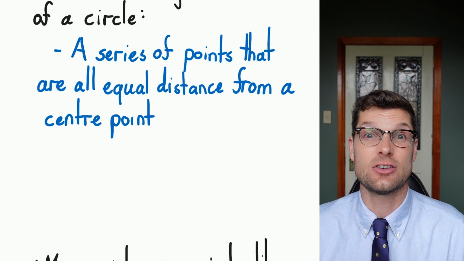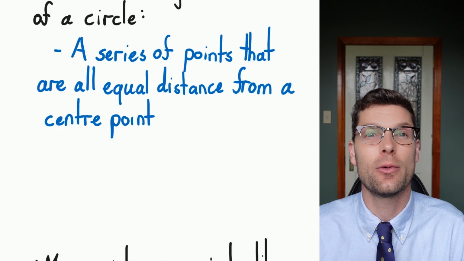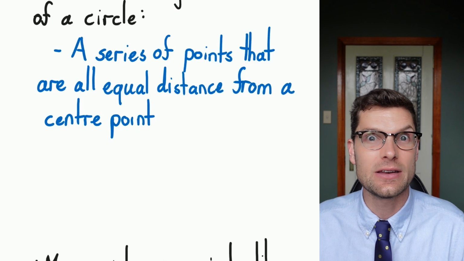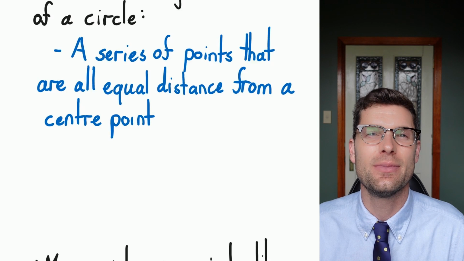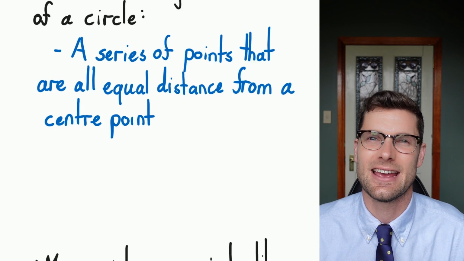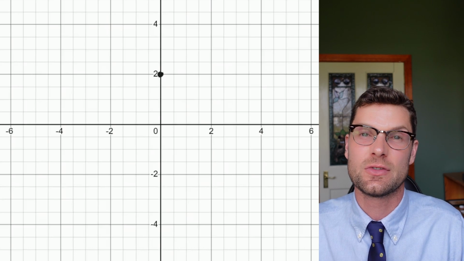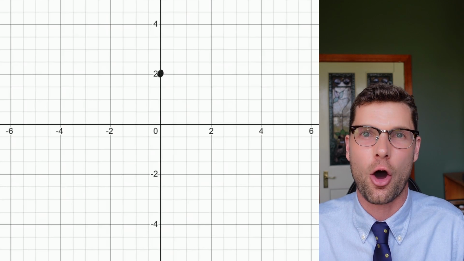So we're going to have a look at this on a Cartesian plane, just to make sure we know that this is definitely going to be correct. It does look a bit silly to start off, but bear with me because I know it's going to look right in a second. So on this Cartesian plane, I've got the radius of 2. So I've gone up 2 positions from my origin.